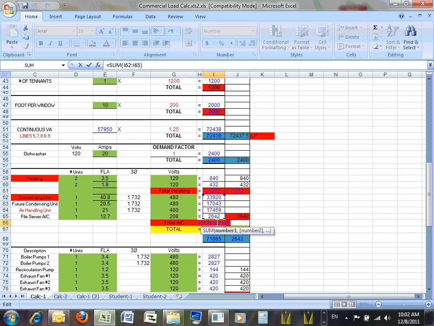This number is adding all the cooling equipment plus the air handling unit lumped in with them. This number, the yellow, is actually taking the largest of the total heat or the cool, the largest of the two, and dumping it at the bottom here. So long story short, you take your cool and your heat, compare them with each other, and choose the largest. Obviously, by far, the cool is the largest. I know we lumped in the air handling unit and the file server, which sometimes is not really part of the general cooling system, but even so, the cooling is the largest.